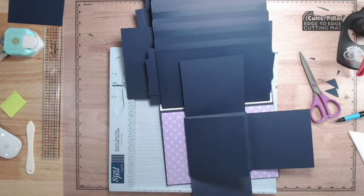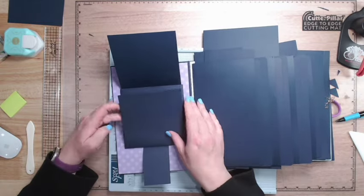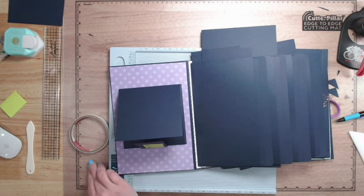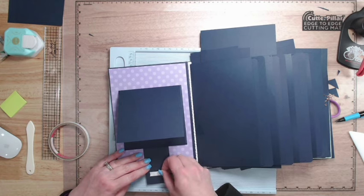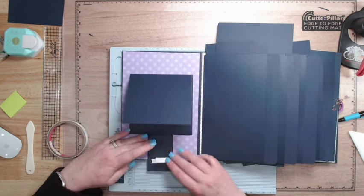Okay. So then these are going to fold in. It's going to fold up, down, and then that's going to be our closure. So let's grab magnets and some score tape. So I've been out of the basic green magnets for a while, and the ones I have to put in their place are not adhesive. But that's fine. It's not a problem. Okay, so I'm going to put that there. Line this up like so.